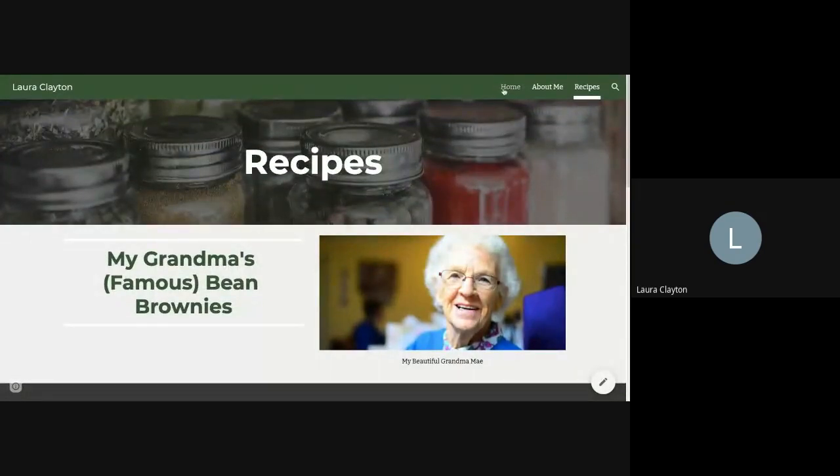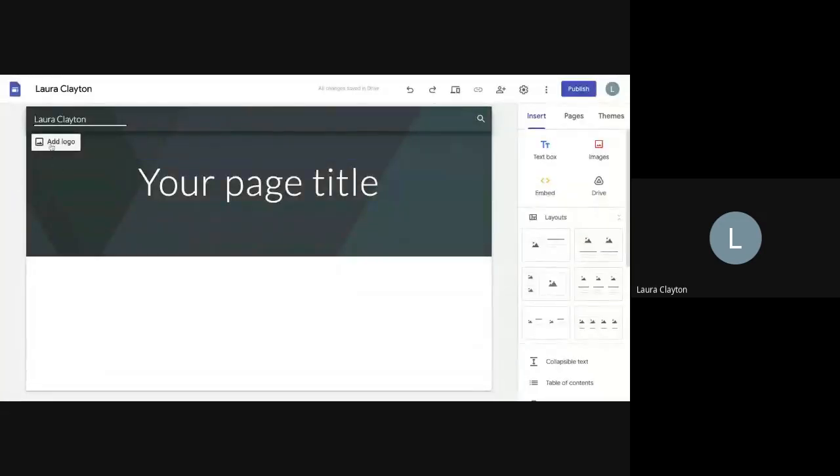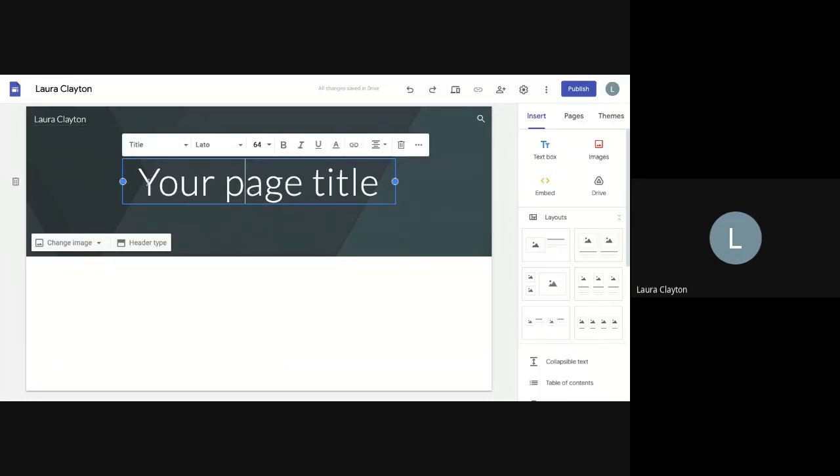So let's go back to the beginning, and I'm going to start from the beginning to show you how I did this. And again, this is not going to take very long, believe it or not. So we're going to come back here to where we started. Right now, all we've done is write the name in the top left corner, but I know that this first page is going to be the name of my blog. So I'm going to call it Time for Dinner.